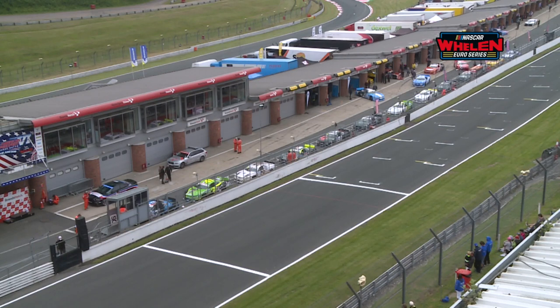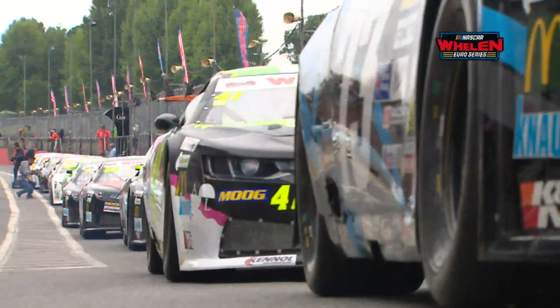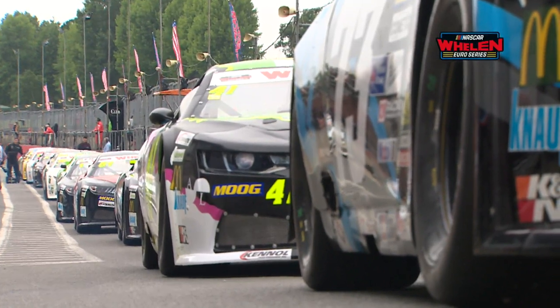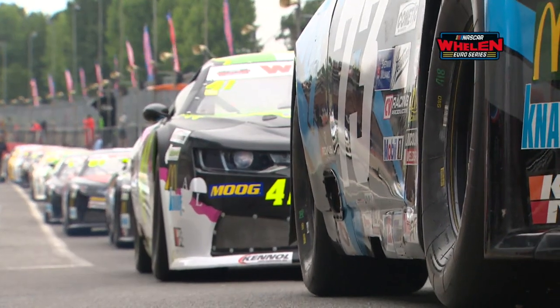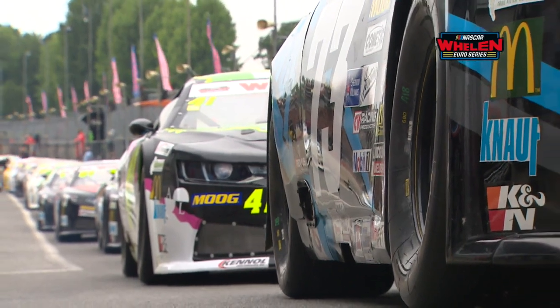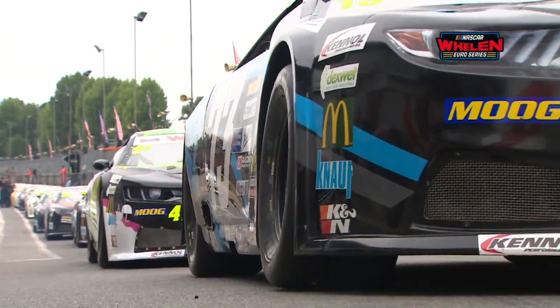The championship season takes in Valencia in Spain and Francia Corte in Italy. After Brands Hatch, the series heads to Tours in France on the 30th of June and the 1st of July, then on to the semi-finals in Germany at Hockenheim, with the finals once again in Belgium at Spa-Francorchamps — home of the Belgian Grand Prix. Ion Dumoury, who is amongst the field and took his first ever NASCAR Wieland Euro Series win last time out at Francia Corte, has claimed a pole position here previously — that was last year in the 2017 qualifying.